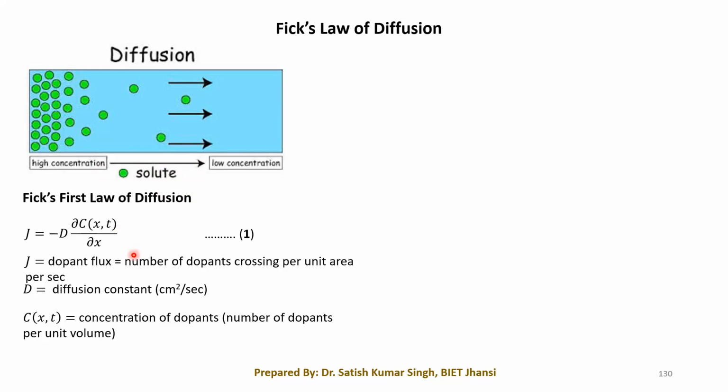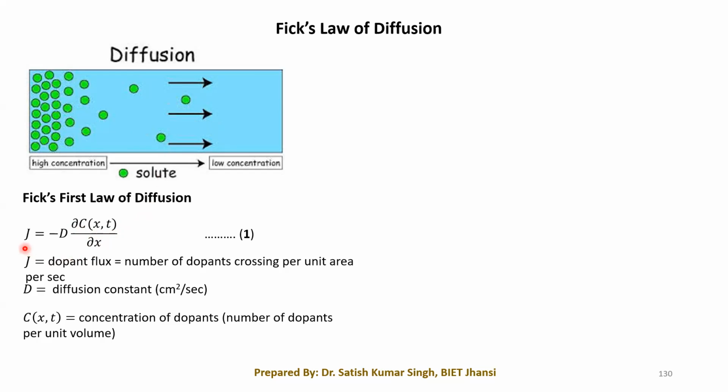If we talk about the concentration within a material, it is not only changing with respect to space but also with respect to time. If you keep it for a different amount of time, then obviously the concentration gradient at this space and at this space will also change. That's why we write the concentration as a function of both x and t.